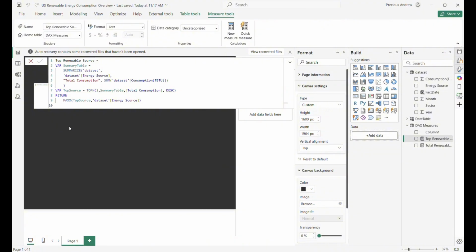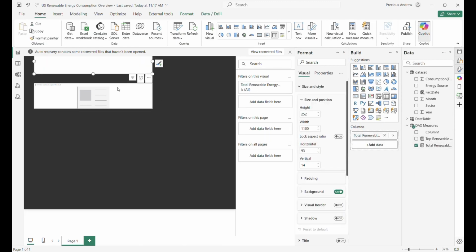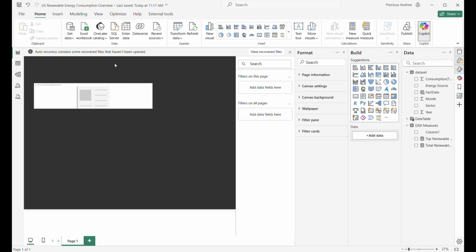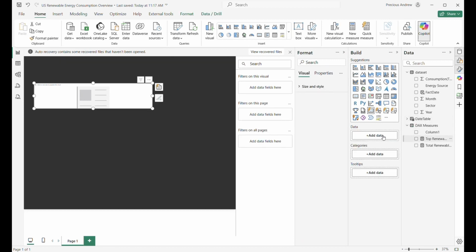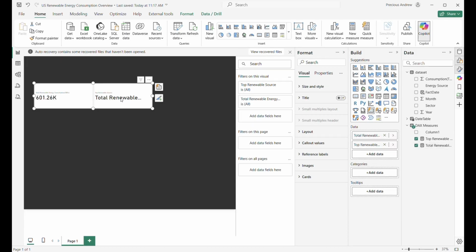We can't see this now, right? Not until we put it in the card visual that we created here. So let's just add the data. We want the total renewable energy, that's one. When I place this in here, it's showing me total renewable energy, and it's also showing me a higher value. That's because I didn't take out the total renewable energy from the data set, which sums up everything. So we have to go back to Power Query and take that out.